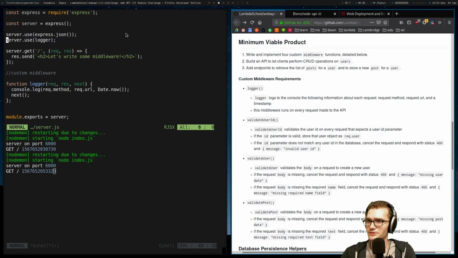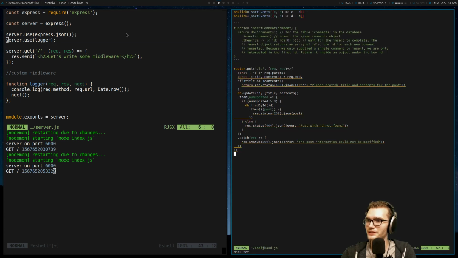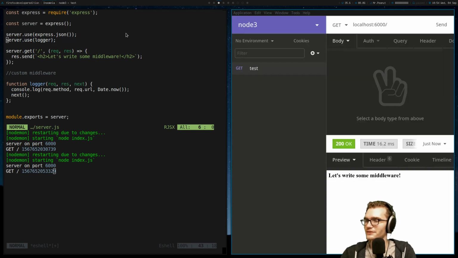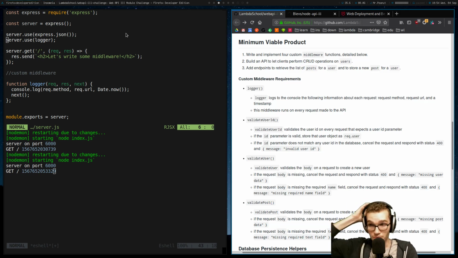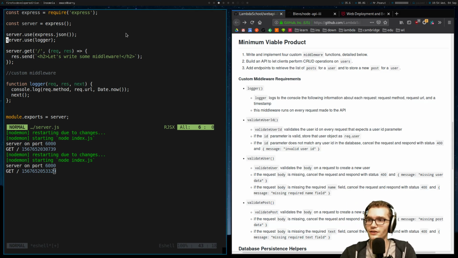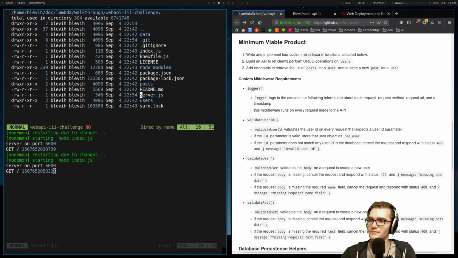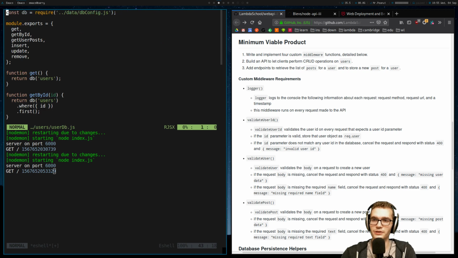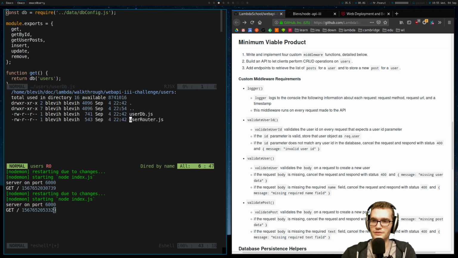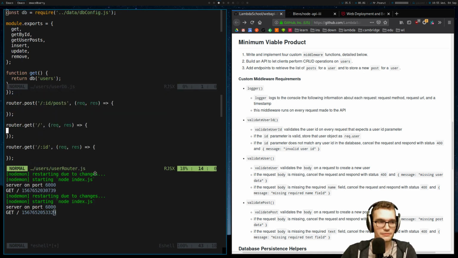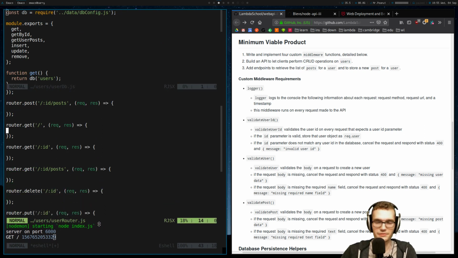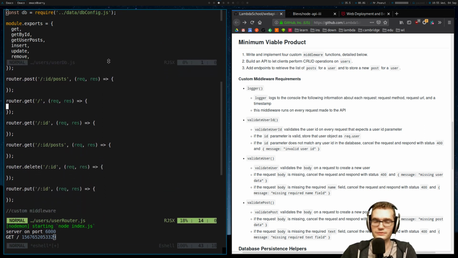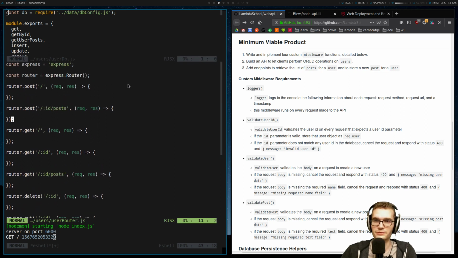Let's look at what we want to write next. So we're going to write our various API pieces inside of users and then apply middleware to that as well. So let's look inside of this users directory, and I'm going to open up the user DB as well as the user router, and I'll minimize my terminal down to the bottom here, and we'll split these up to try to make this as readable as possible.